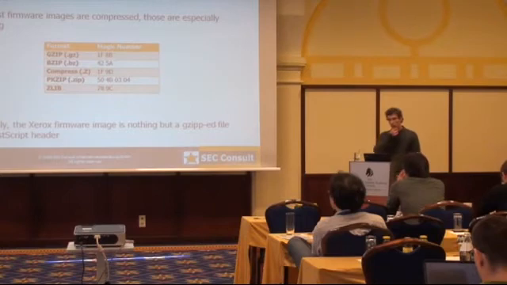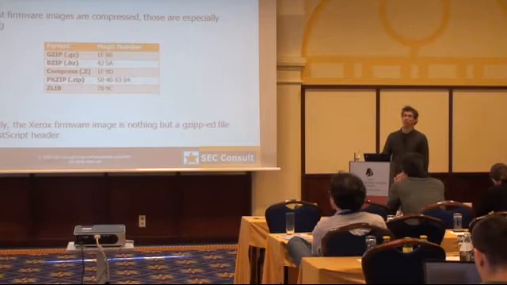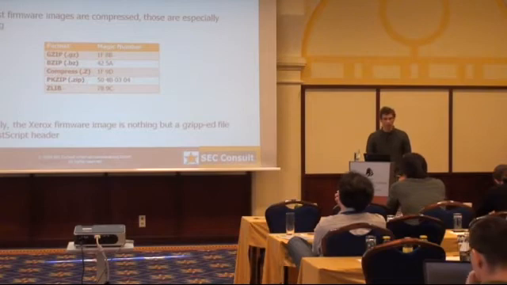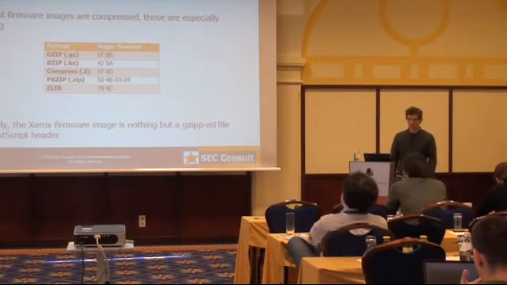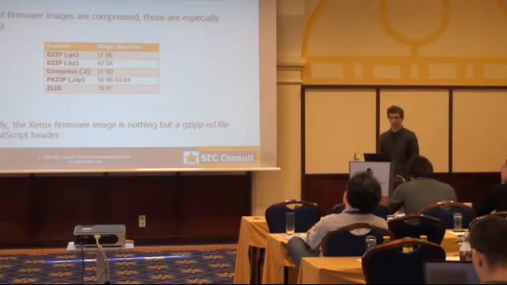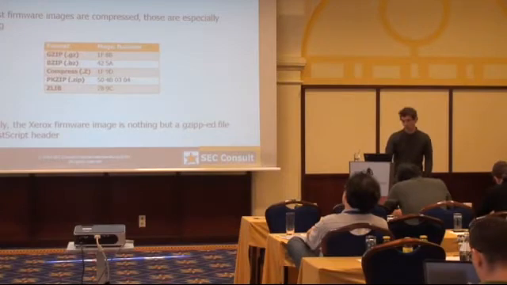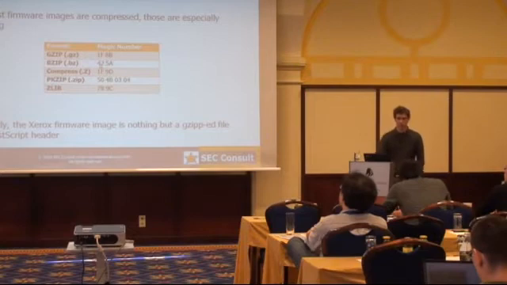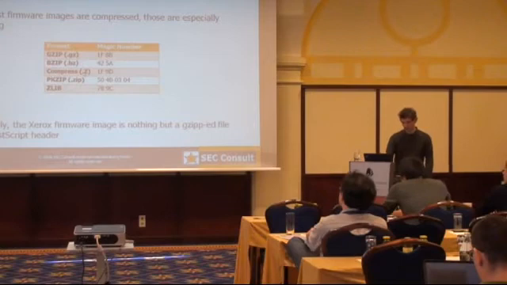So when you are analyzing firmware or some unknown file format in general, magic numbers are always really useful. There are quite a number of magic numbers, and especially since most of these firmware images are compressed, those are especially interesting. Most compression formats have their own magic numbers. For example, gzip has 1F8B, bzip has 425A, there's a magic number for compress, those are the .Z archives.